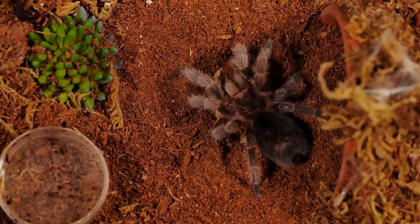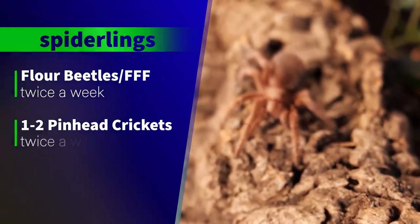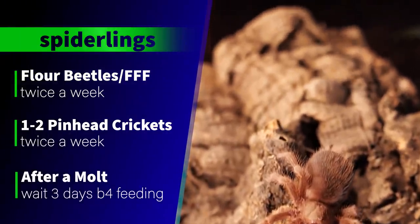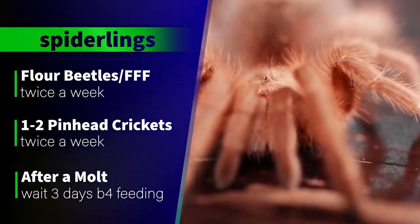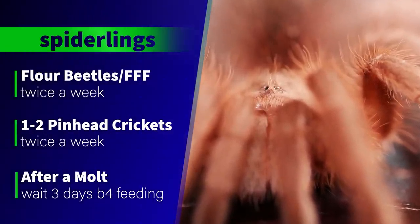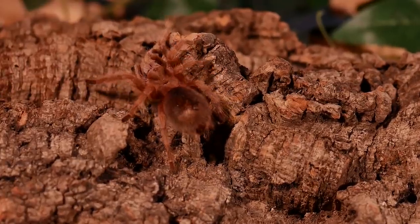I feed my spiderling rose hairs confused flour beetles or flightless fruit flies until they're large enough to start taking pinhead crickets or red runners. I feed them one or two pinhead crickets twice a week until they've begun to grow out of their spiderling stage. If they don't take down their prey within 24 hours, I remove the prey and try again in 3 to 4 days.